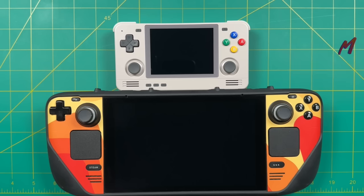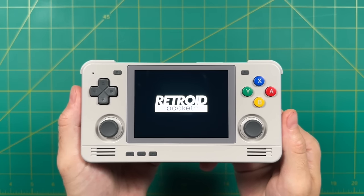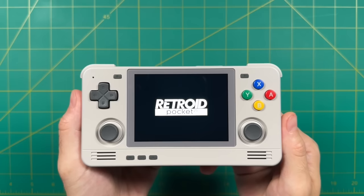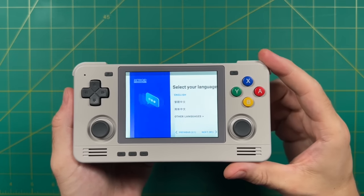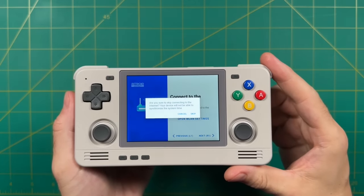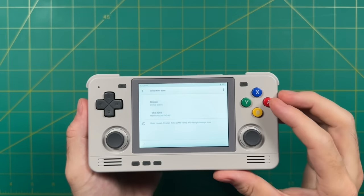Okay, next I want to talk about the software experience and just what it's like to use the Retroid Pocket 2S day in and day out. When you first start it up, it'll walk you through the initial setup process. And this is the same setup process that we've seen for years now. The original Retroid Pocket 2 Plus had something very similar. Here you're going to set up things like your Wi-Fi and your time zone.